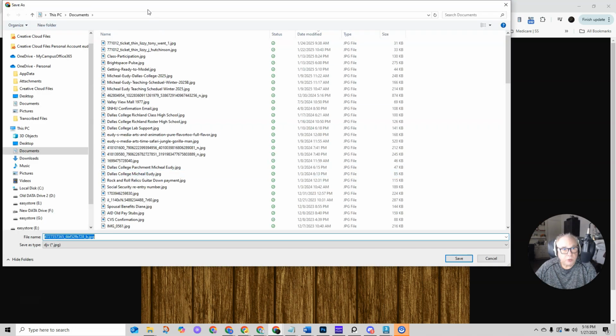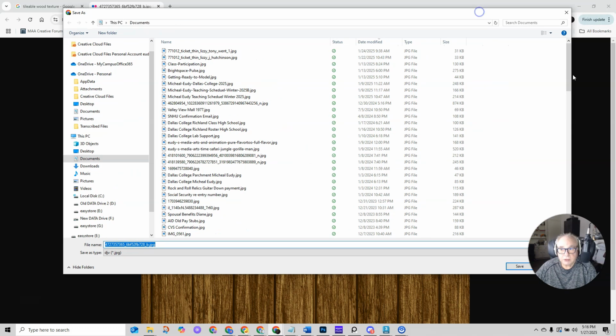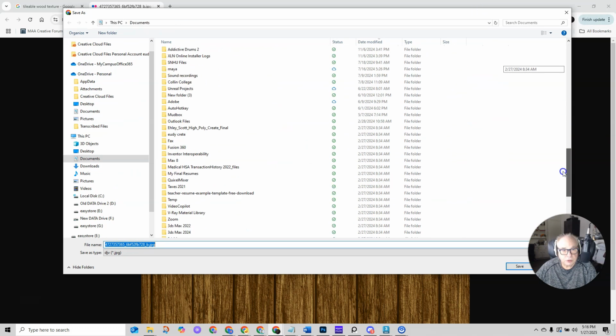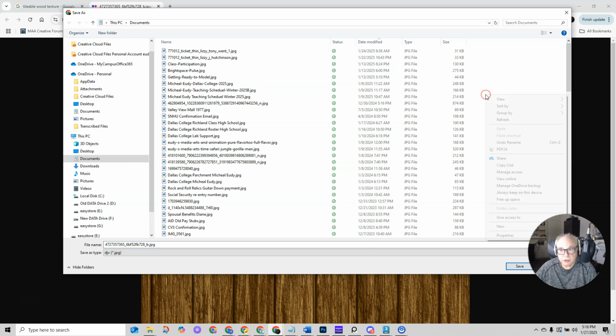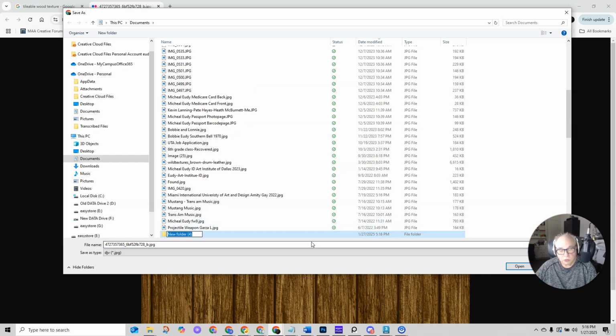Okay. And where I'm going to save it is it needs to go into your Scene Assets Images folder. So you need to make sure that you've already set up a folder for this. Okay. So if you haven't set up a folder, we'll just do this really quick. I'll just make a new one here so it's easy. So I'm just going to right click, make a new folder, and we'll call this wood floor. It's what I'm going to call it.